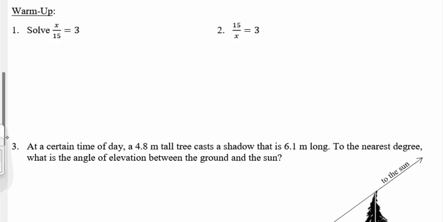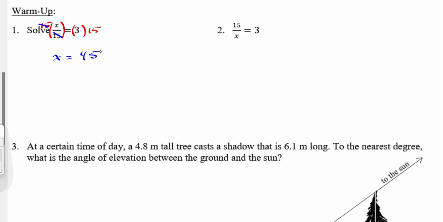First question here, we solved equations like this last week. If I want to know what x is, what do I do to solve? Put up your hand to help me. Right now, the x is divided by 15. So I'll multiply both sides by 15. On the left, they cancel out. On the right, I get 45. Good.